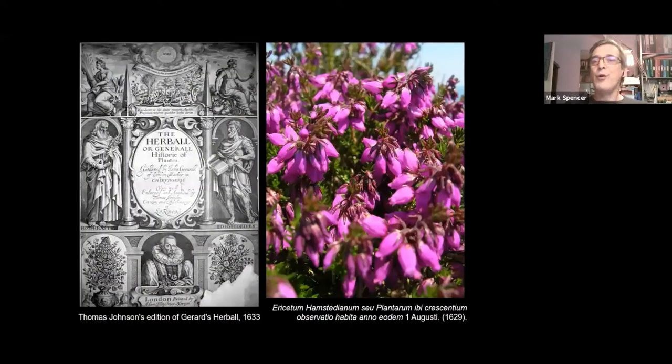So I say we've got a long history in Southeast England and the London area of recording. In fact, this is not quite the earliest, but these are some of the early botany records for the London area. So a gentleman called Thomas Johnson, who rather marvellously sorted out Gerard's Herbal, which was a fairly ropey and badly translated production, full of errors in its first edition form. What you want is the immaculate version produced by Thomas Johnson, which is a much better one. Johnson was a fantastic botanist who was one of the first people to document his activity of botanizing.